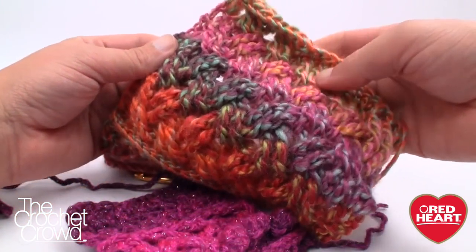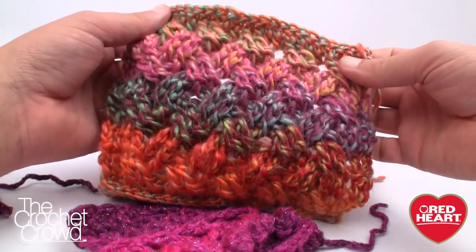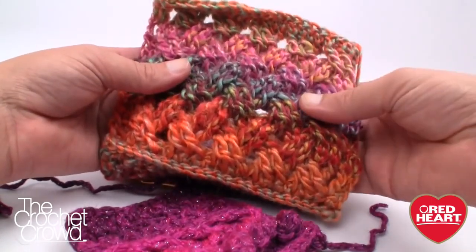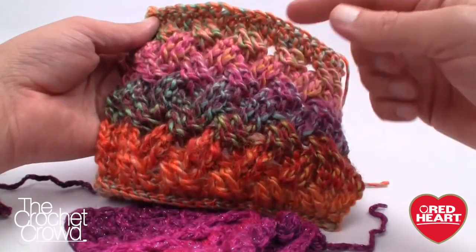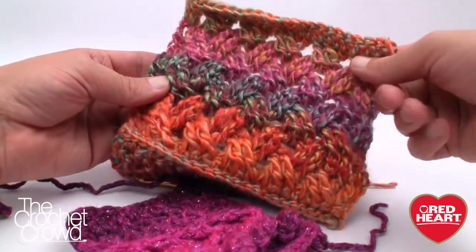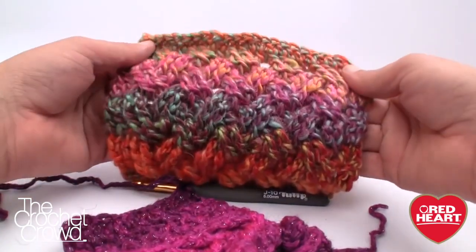We're now going to explore the Celtic weave, and this is absolutely fantastic. This one has a little bit of a challenge — one row is really easy to do, and the other you really have to work with a bit and get used to how to position the yarn in your hands. This is the one that will cause you the most frustration as you get used to it. But I was able to get it, and by the time I was getting back to the top I was zooming through it really quickly. This is a one-sided pattern, so all of the back posting will be on one side, but the woven area here is absolutely amazing.